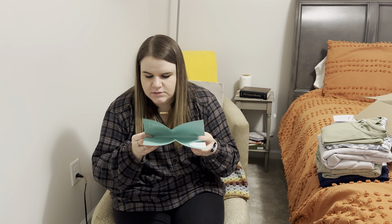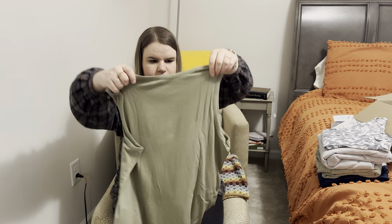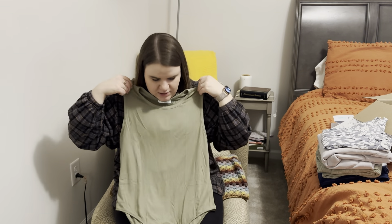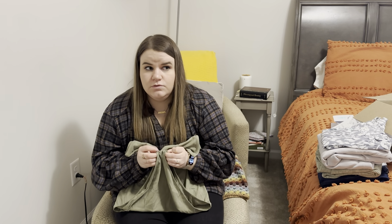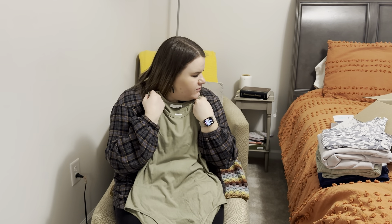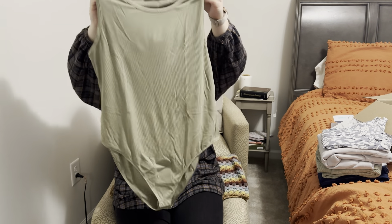Honestly these prices are not too bad except for one thing in here — one thing that makes me cringe. We'll get there when we get there. All right, so the first thing is the bodysuit. It is a sage green color, which I think is really cute. It's like a ribbed tank and it has little snaps — just one set of snaps. This is from the brand Heatherly, which I've never seen before. It's called the Shana Chana knit bodysuit in olive, size XXL, and it's $34. Actually not too terribly bad.